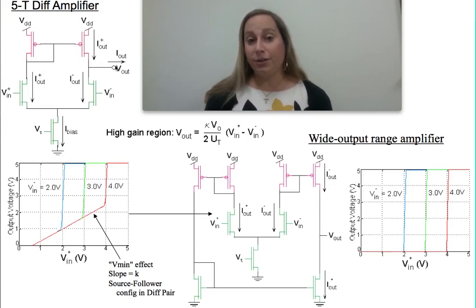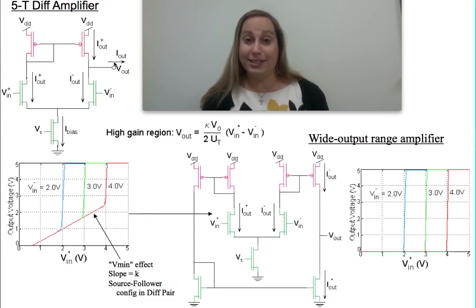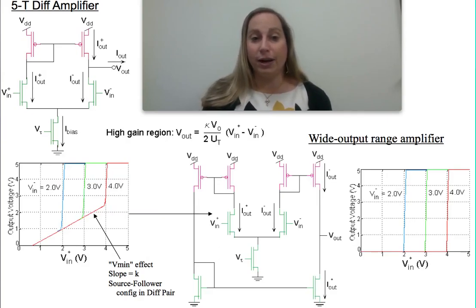But you might ask, what happens if I don't have any low impedance node here unless I just disconnect this and measure it? What do I see? What I would actually get is a high gain amplifier out of this where I'm looking at the differential input and I'm going to get an output voltage with some high gain.